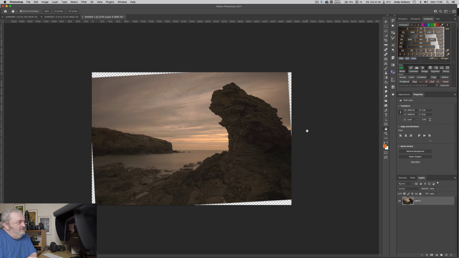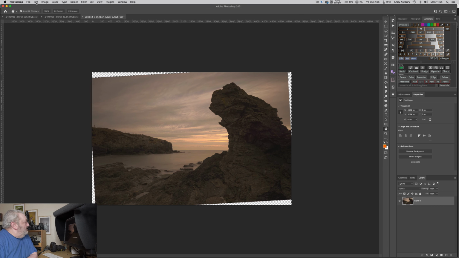Now, some images this will work on, others it won't. It's not going to work 100% well on this image because there's too many variations in detail frequency. But for other types of image where it's sort of high frequency detail or low frequency detail from edge to edge, corner to corner, this might work.